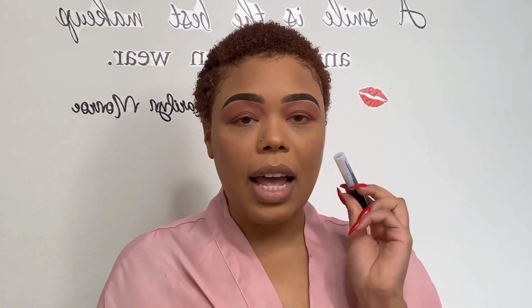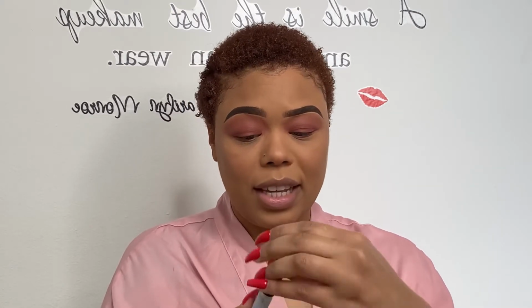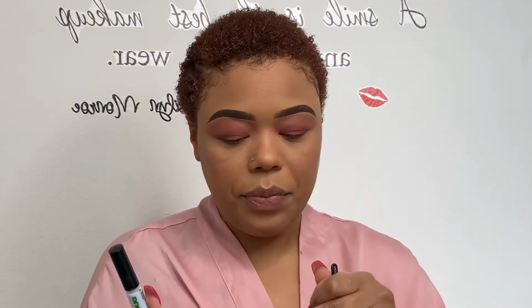So as adhesive to get these babies to stick on, we're going to be using the Duo Lash Glue. I use this lash glue for everything I need to stick onto my face, honestly. So I'm also going to be using tweezers to pick these up. I'm not going to talk too much through this. I think it's kind of self-explanatory. You pick up the rhinestone, you dip it in some glue, you place it on your lid. So I'm just going to let you guys watch me while I do this.